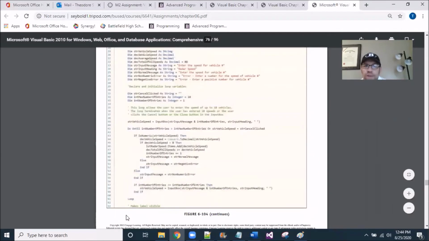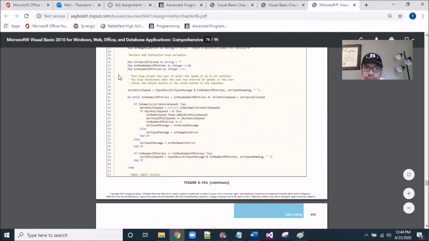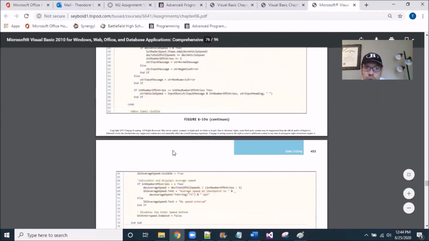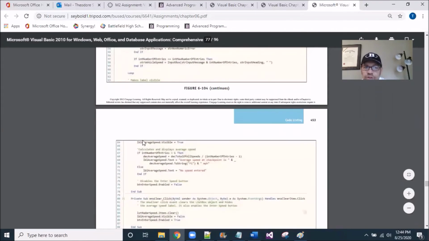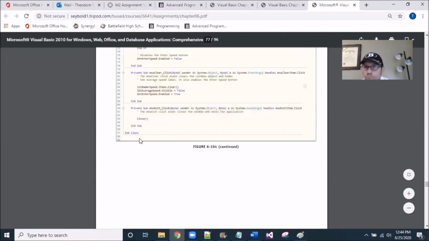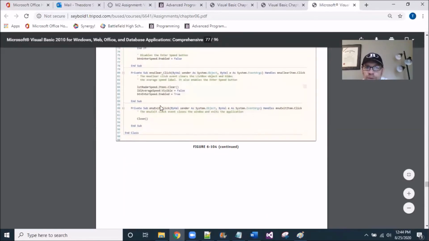So the technique for that is maybe chunking it. Maybe just go to the variables, the private sub to all the variables that are being used. In the next snippet, maybe you can get the internal comments all the way down to the enter button. If not, maybe get to this one loop. And then in the third snippet, try to get the internal comment to the end sub. So we have more snippets of the program. Maybe in the third or fourth snippet, you can bundle the last two, the clear and the exit button together, as part of that structure there.